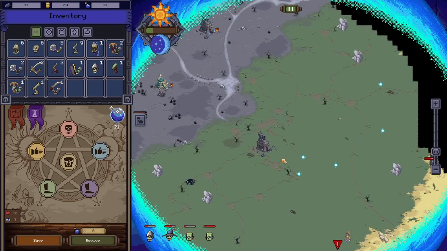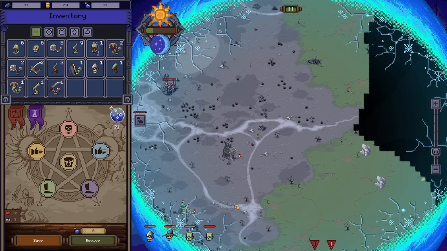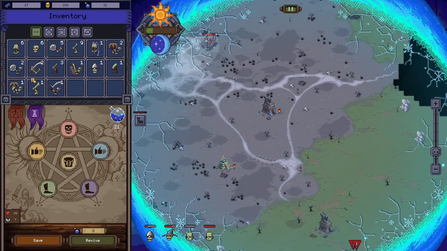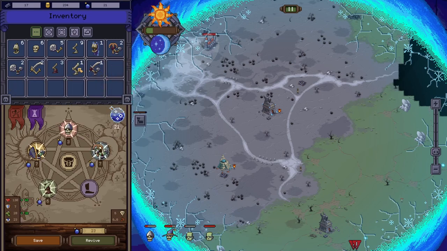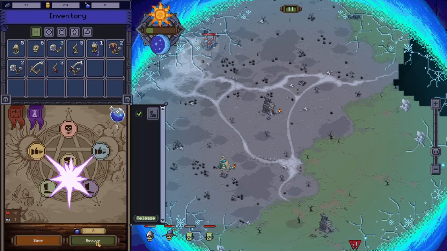Oh no, one of our zombies died. I'm gonna have to make another one. Let's see. Let's get a skeleton with a helmet, a shield, and we'll get a crossbow, a leg, and then an orc skeleton leg, okay. We need a torso also. Just a normal torso, I suppose. This is gonna cost 31. I don't have enough, so let's burn some legs and some arms, and then we have enough.